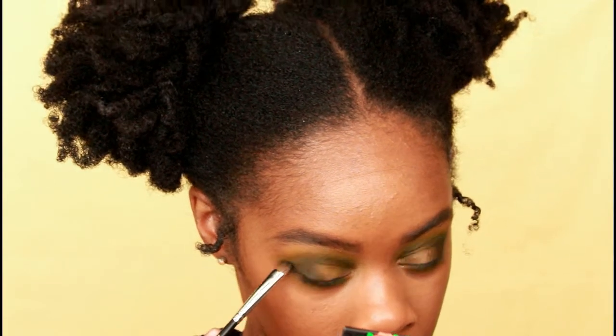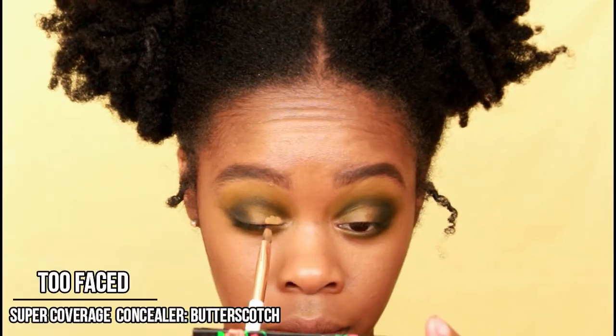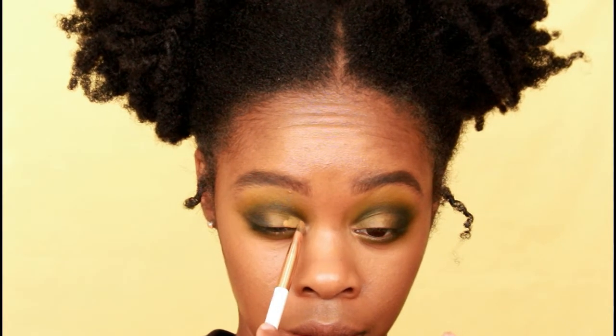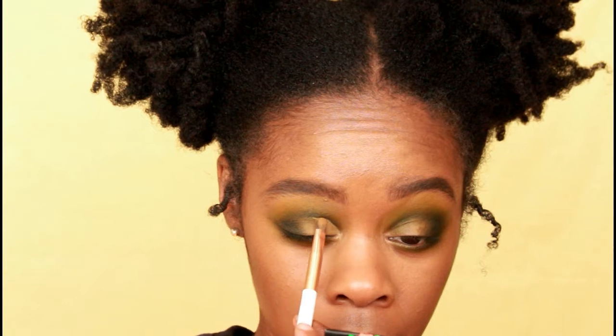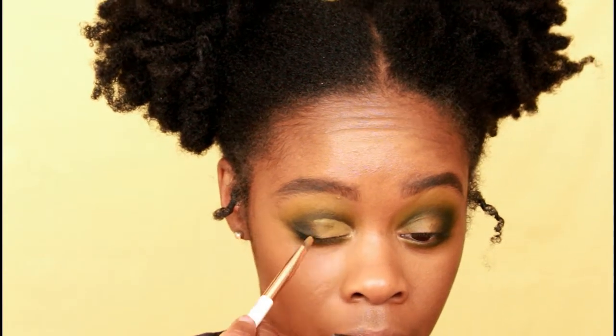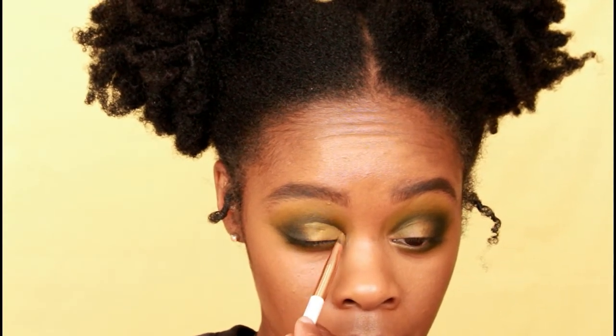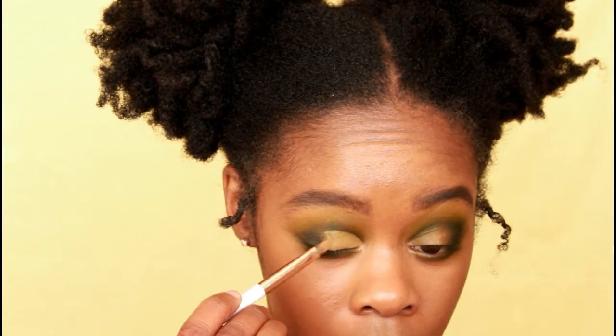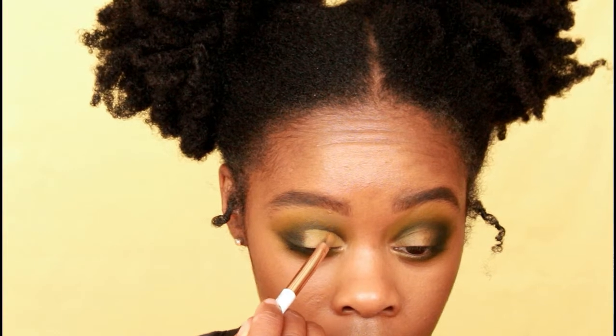Adding more depth on the outer corner, and then going in with my Too Faced Super Coverage Concealer in Butterscotch and cutting that crease like we never cut anything before. Nice and sharp, crisp, clean edges.